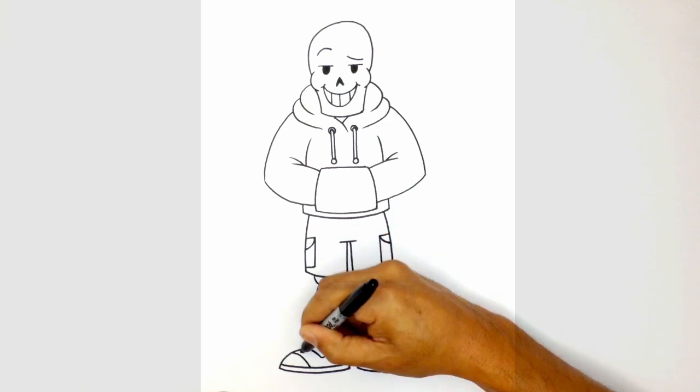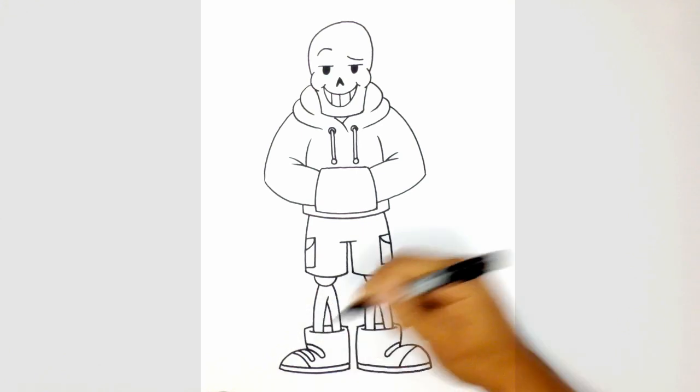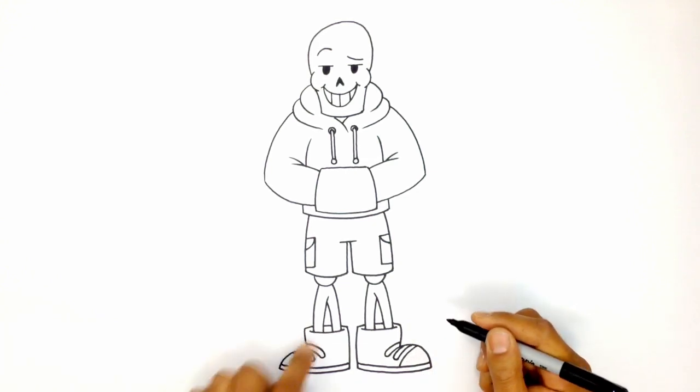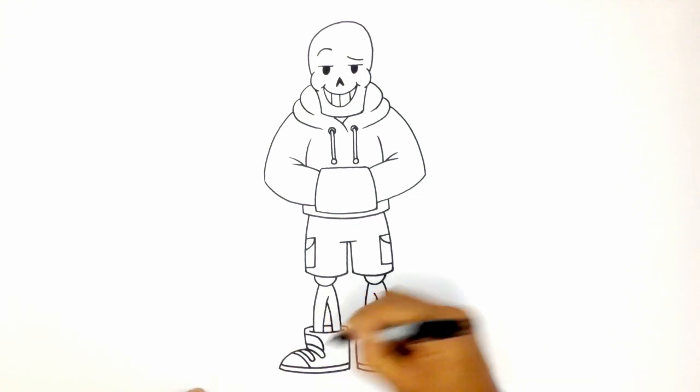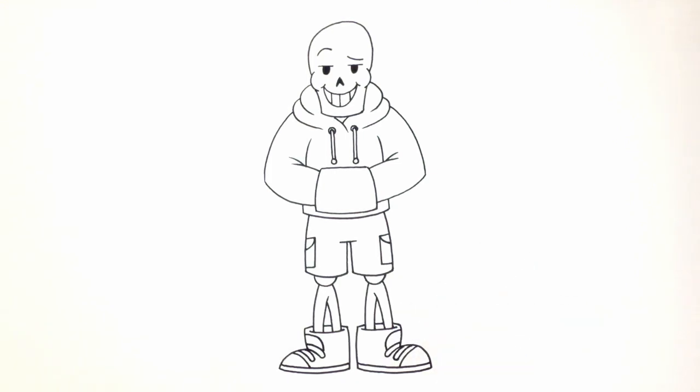So we're going to take that same shape, right in between this little space here, drawing a curve, rounding out the end, and then pulling that back in. Do the same thing on the right side. So pulling it back, rounding it out, and back up to the top of the shoe. I want to finish this off with the tongue. So right here, we're just going to curve on top of the laces. Drawing a curve like that. And that is pretty much it.